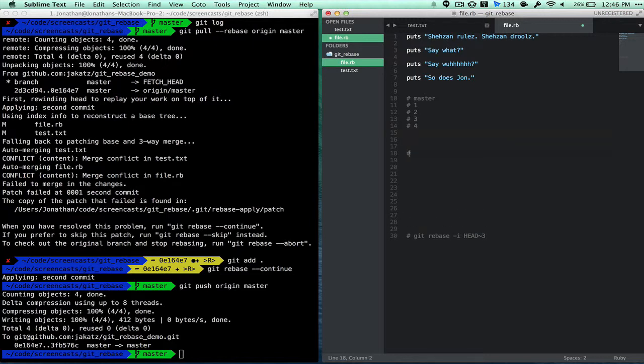Then I created a feature branch, and I have commit 1, commit 2, commit 3. Let's say before this 4th commit, I committed something else, I'll call it commit A. And then there's commit 4.